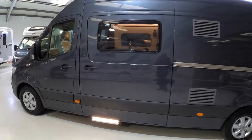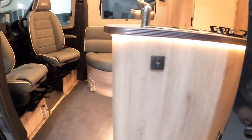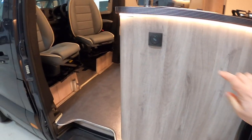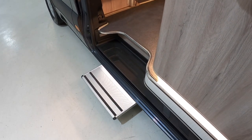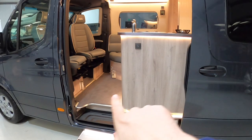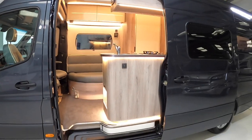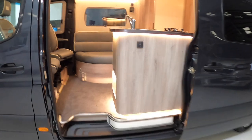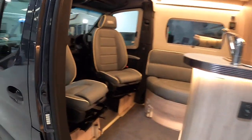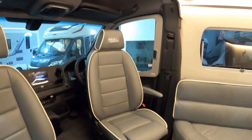Anyway, let's head on inside because I really want to show you the interior of this one — I think it's rather smart. It opens up here like so and then there's a switch here that powers the step out. I think the most obvious thing first of all is the lighting — they've done some really nice subtle lighting on this one, it looks very inviting indeed. I do like the way they've done that, and then on the interior look at this piped leather that they've put on these seats — I think that looks really good.